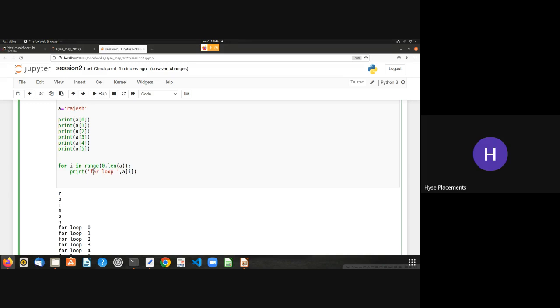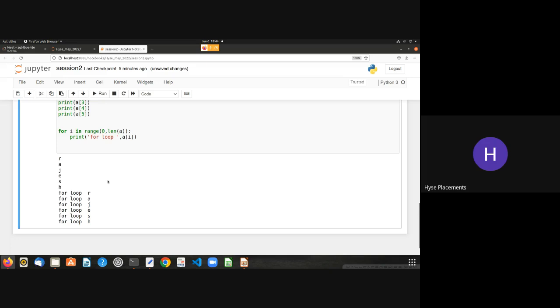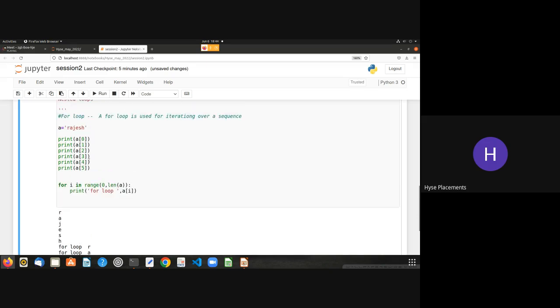If you think this is good enough for you, you can use this. When you are considering a series of operations in the logical block, if you want the index number instead of the character inside the logical block, then use the range function. If you don't want the index number, you want only the characters to be pushed into the loop, then use the normal sequence, whether it is a string or a list or whatever it is. Now if I print it, see, the same output. This is how you deal with strings.